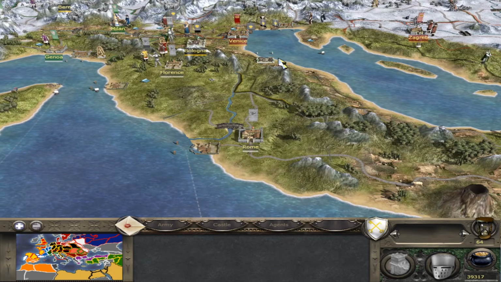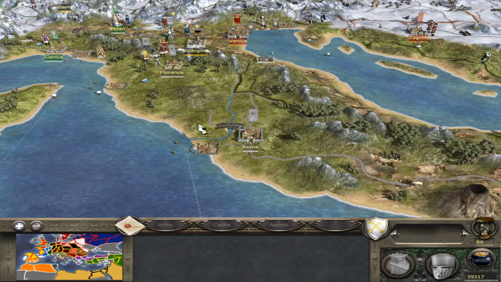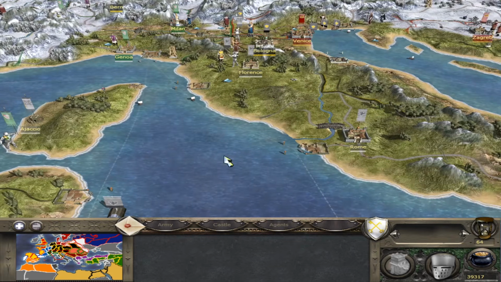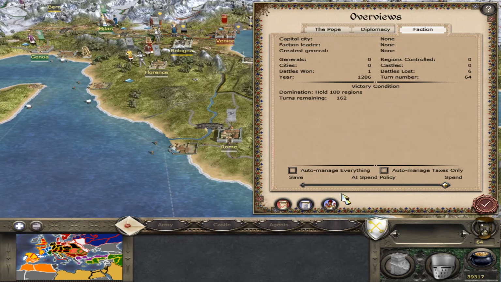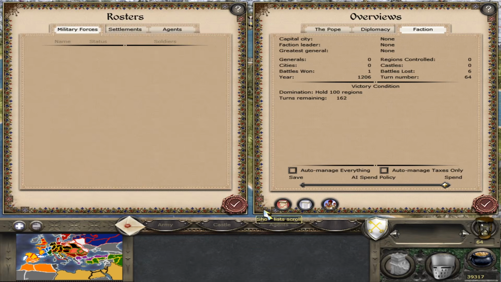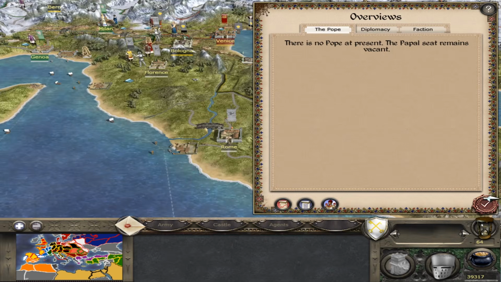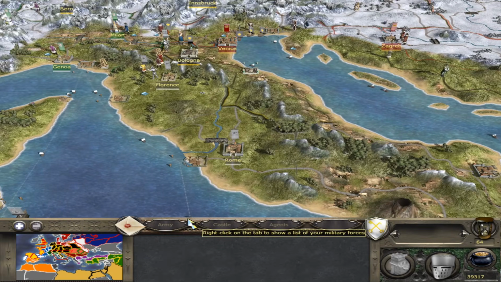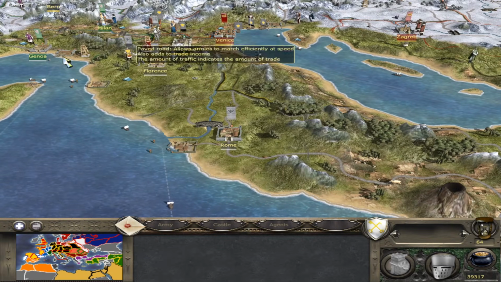It seems like our good friend has given up the ghost at long last. It took him so many turns to die that frankly I end up clicking through his goodbye message. So sadly for him, we won't remember much about him. But of course, that does mean we now have reached the stage where, well, we have literally nothing. No military, no settlements, no agents, no Pope, no cardinals. Well, somewhere there are the Aztecs, and that is, I presume, the only reason why the faction is still technically floating around.